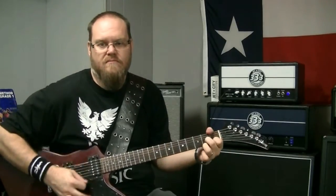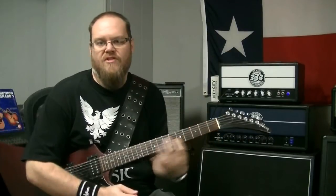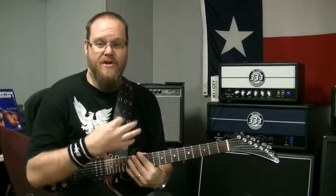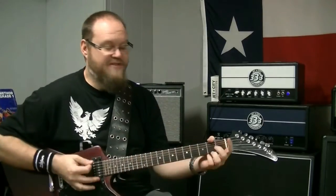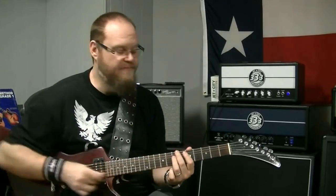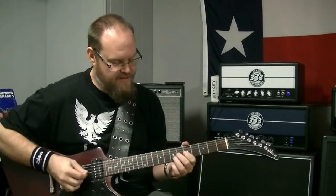Whatever chord you have going on in the background, the lick that you're going to play on top of that chord, or the melody you're going to play on top of that chord, emphasize the note that goes with that chord. If it's A7, hit an A note, end the scale. D7, hit a D.